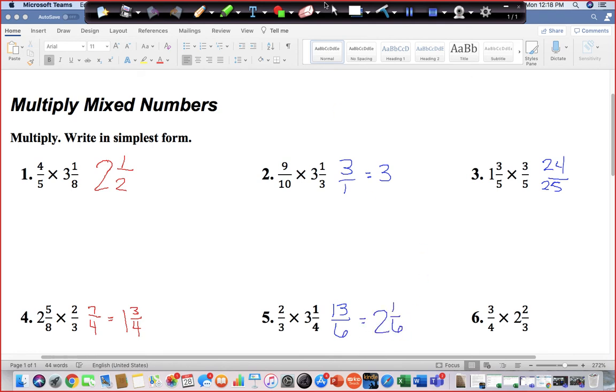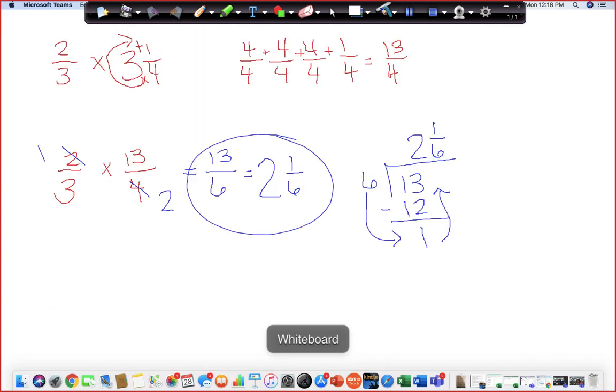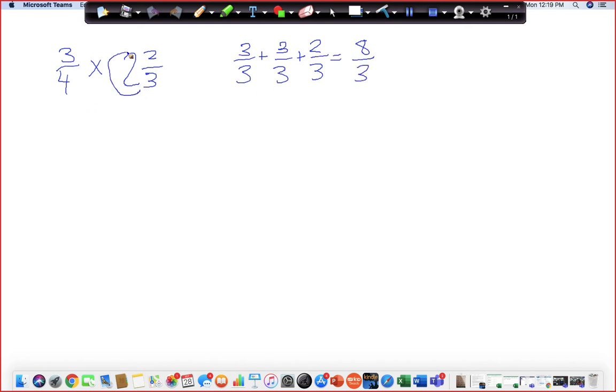Okay, the next one is 3/4 times 2 and 2/3. That is the number, right? 3/4 times 2 and 2/3. Yes. Okay. So again, we're dealing with wholes in thirds. So 3 over 3 is 1 whole, 3 over 3 is 2 wholes, and then we have 2/3 as well. We are adding these together. 3 plus 3 is 6, plus 2 more is 8, so 8/3. You could have also done the backward C. 2 times 3 is 6, plus 2 is 8, so 8/3.